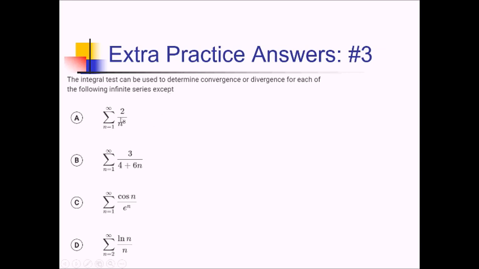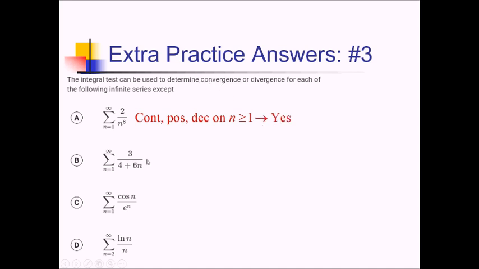So taking a look at choice A, this is definitely positive, just considering n values of 1 or greater. It's continuous, because the only discontinuity is if you plug 0 in for n, and it's also going to be decreasing because your denominator grows as n grows. So because this is continuous, positive, and decreasing for n greater than or equal to 1, we would say that yes, the integral test will be able to figure out whether this converges or diverges.